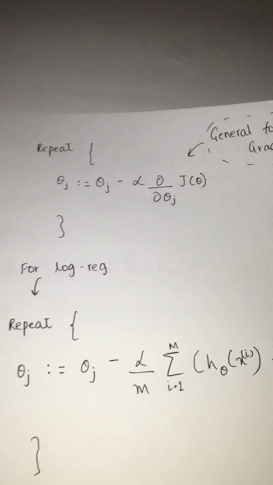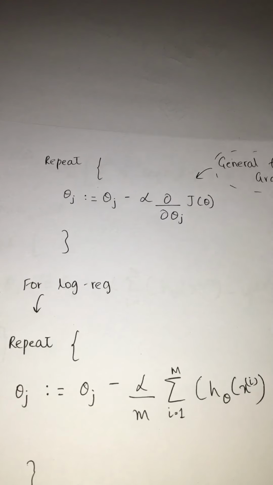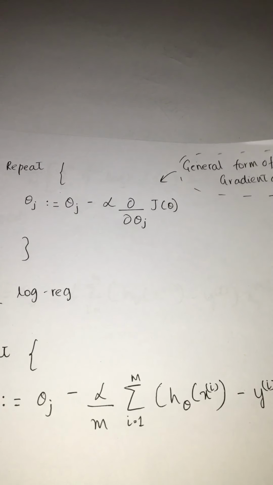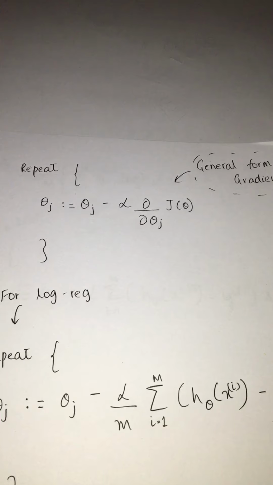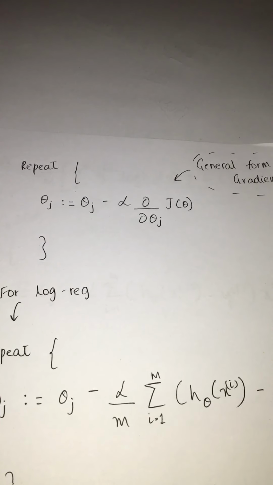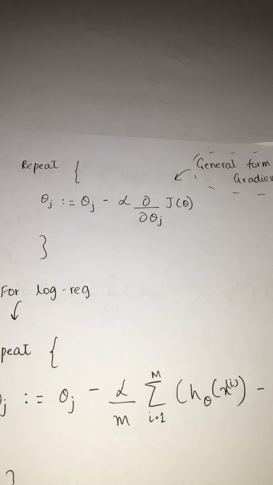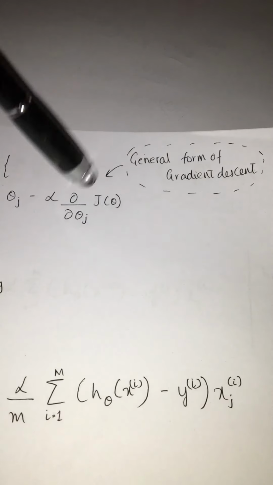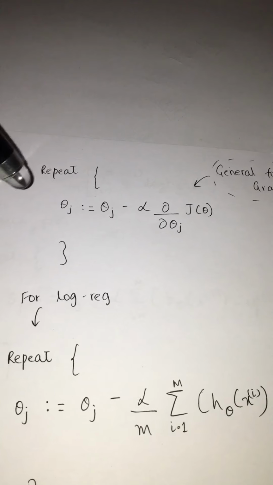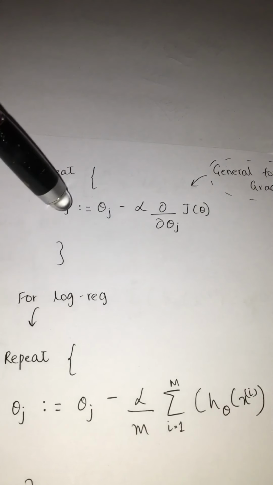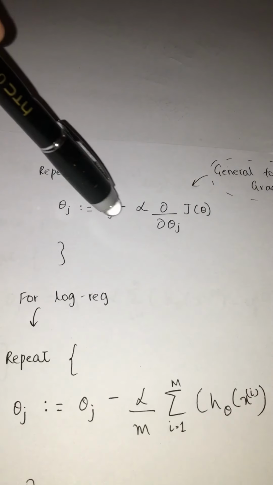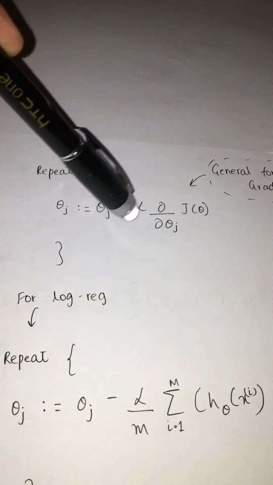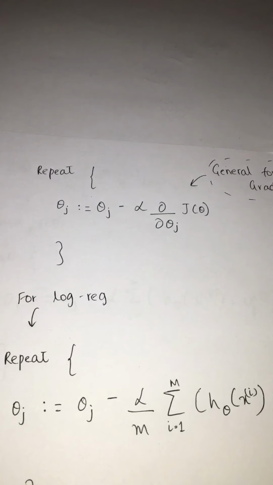So this is your gradient descent step. Just to give a brief recap, we discussed this in detail in the previous session on gradient descent. That was applicable only to linear regression, but this is the general form of gradient descent. To get one update, you take the previous value, multiply your learning rate by the partial derivative of your cost function, and subtract it.